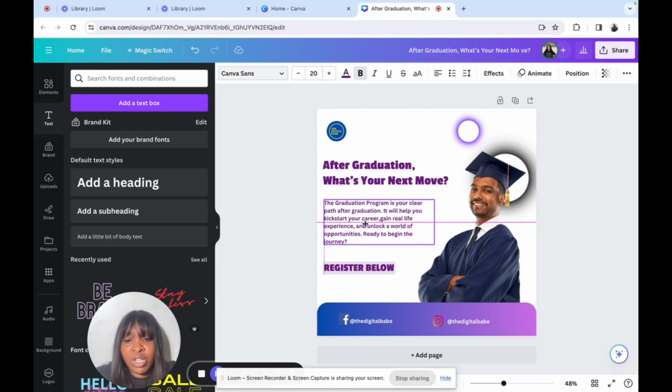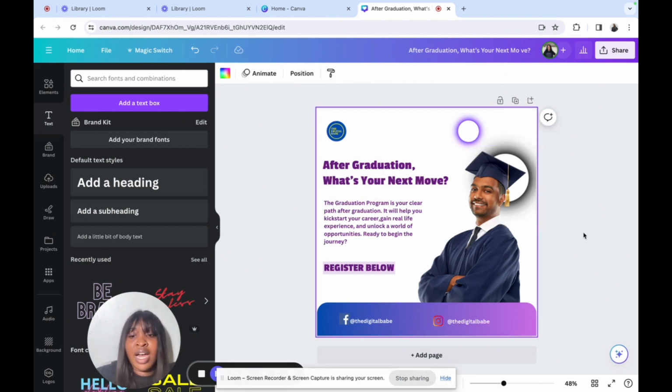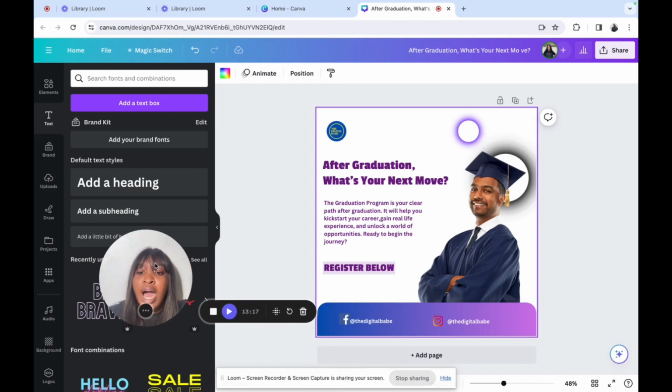So when you're doing your design, make sure your brand colors are the same. Left to me, I would have just used blue and yellow for this design, but I wanted to use something really simple. So yeah, guys, here you have it. This is your flyer. How to create a flyer as a starter. I advise that you watch this video two times so that you would know how to do the flyers.